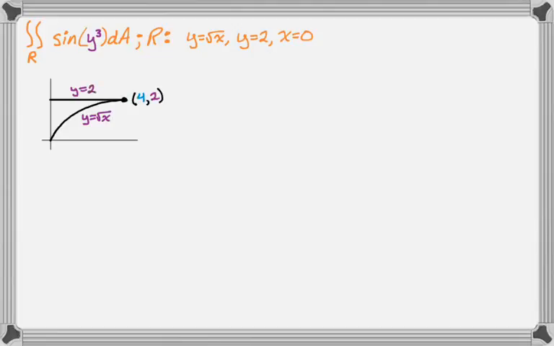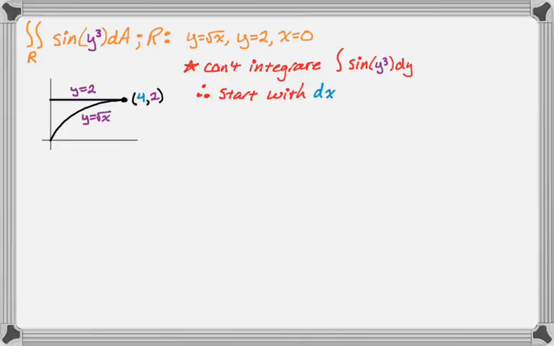Okay, so here's the issue. I actually don't know how to integrate sin(y³) with respect to y, which if I chose the order dy dx, I would have to do. So since I don't know how to do that, I'm going to start with dx and hope that it works out. If I'm going to start with dx, x is my variable bound, so I need to solve this equation, get x = y². So my variable bounds from left to right will be from 0 to y², and the constant bounds will be from bottom to top, so from 0 to 2.